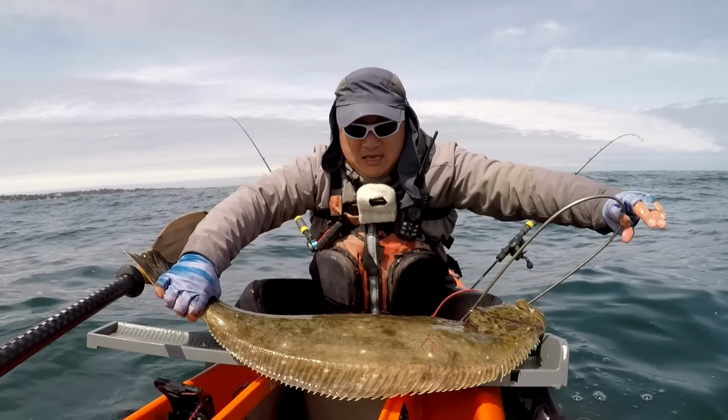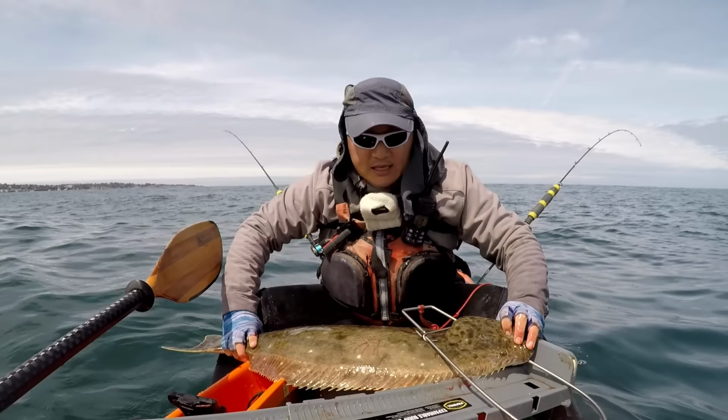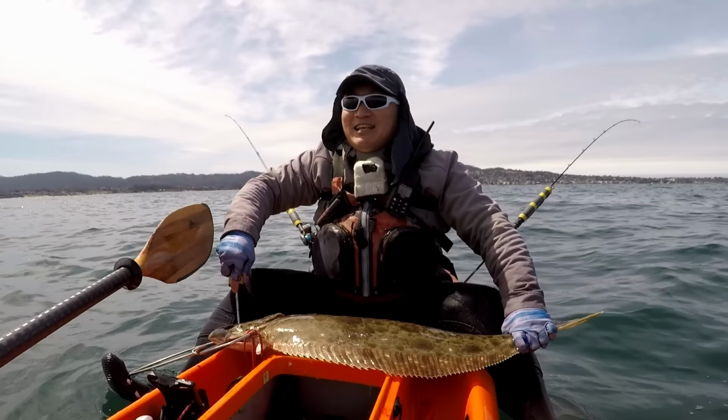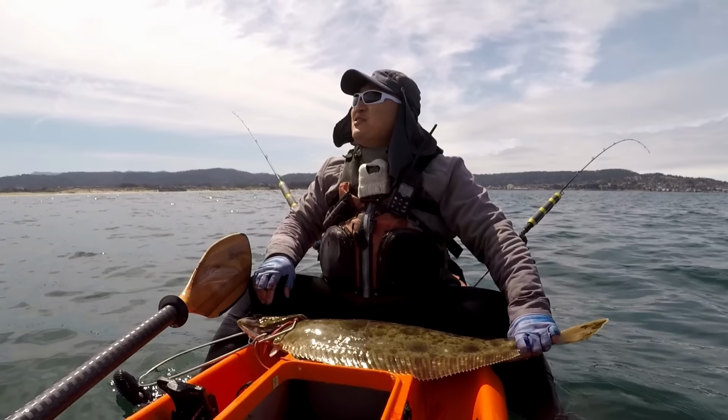Oh yeah, it's heavy. So slippery. Okay. Up close. Yeah, we got about 35, maybe just a quarter inch above 35. Heck yeah. Woo! I'm sorry, I can't hear you, Sonny. Oh, okay. This is a baby halibut for you. 35. Oh damn, man, that's good. Anything over 30 is good. For you, it's a baby. It's a good size.